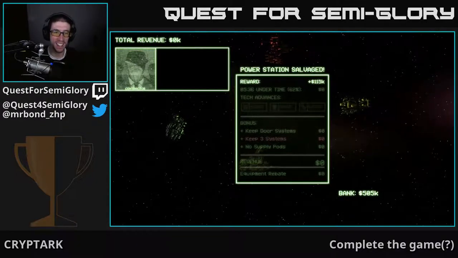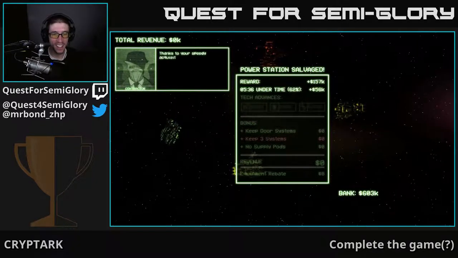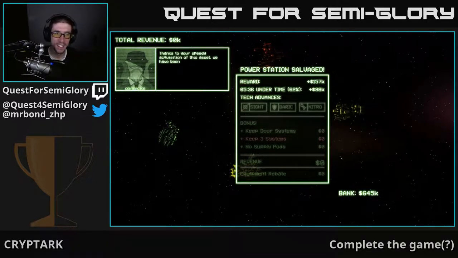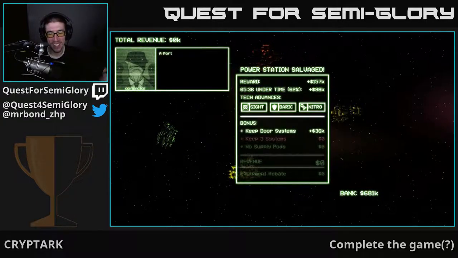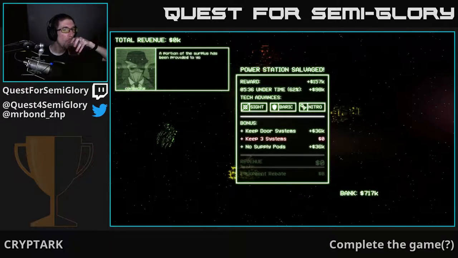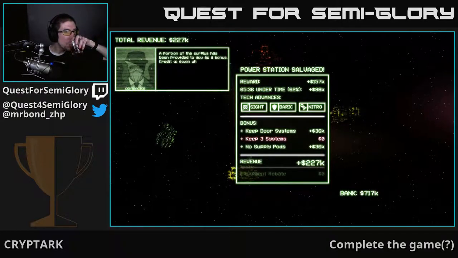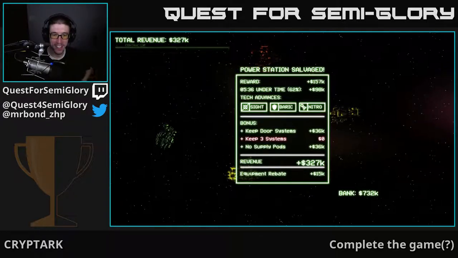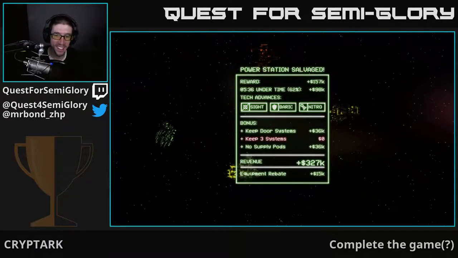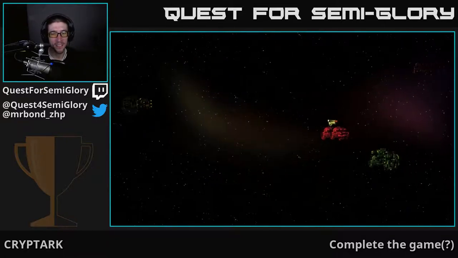Oh, because I shot that other nuke, thanks to your speedy acquisition, right. We have been able to move the salvage time. Whoops. I didn't mean to do that, but that's cool. The surplus has been provided to you as a bonus. Credit is given when due, Captain. Hell yeah, and we did a good job, so we got an extra 72,000. Alright, good. We hit that one hard and fast. I like that.